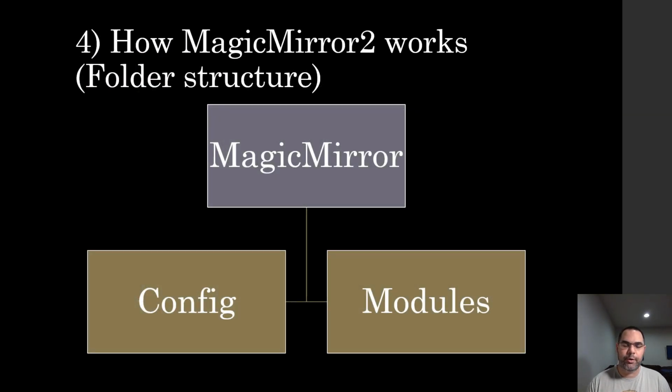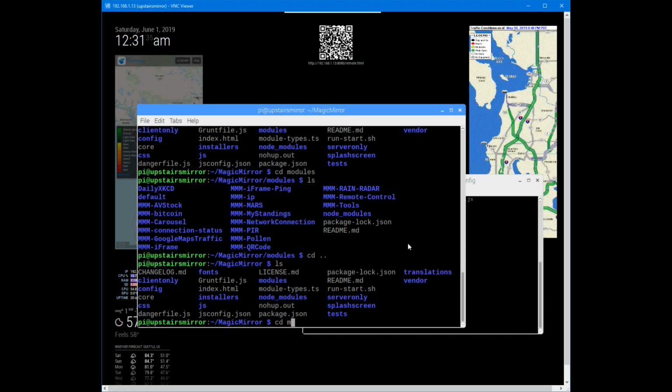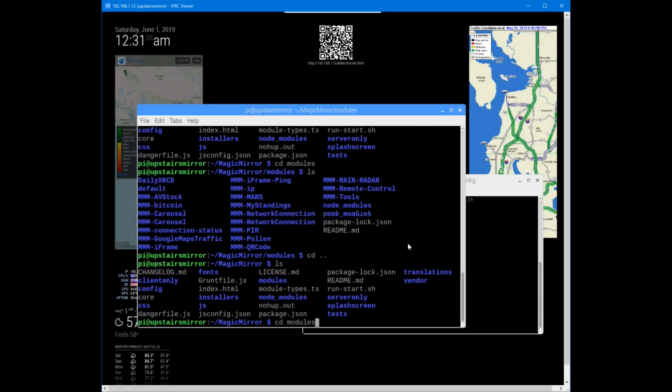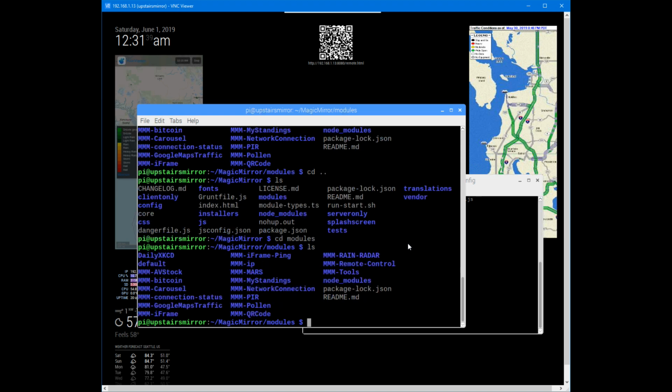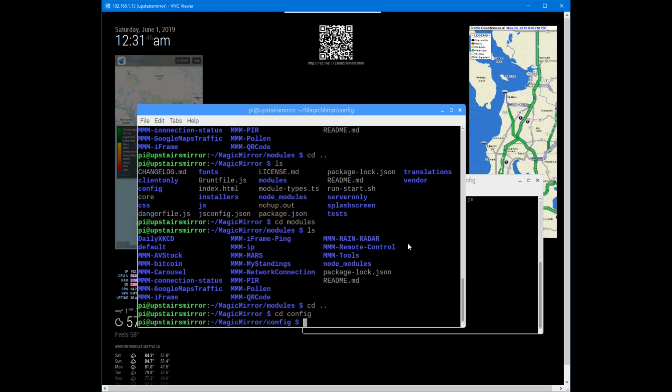Tip number 4, I just want to show you how this kind of works, because when I approached the software, I really didn't know where to start. The Magic Mirror software has a very simple command line that installs the software onto your Raspberry Pi. You launch Raspberry Pi, go to the command line, install that, and you'll have a folder structure that has a Magic Mirror folder. Underneath it, there are 4 or 5 different things, but the two that you care about are the modules folder and the config folder. The config folder has one file that you care about called config.js.